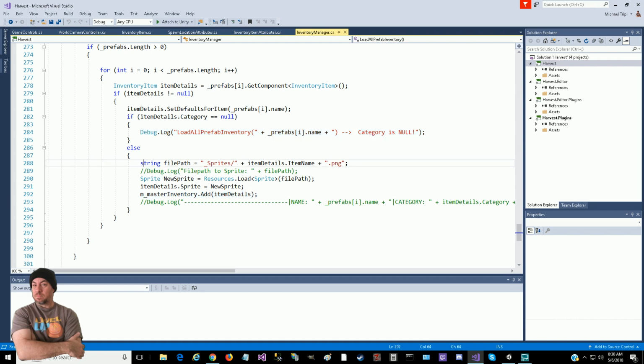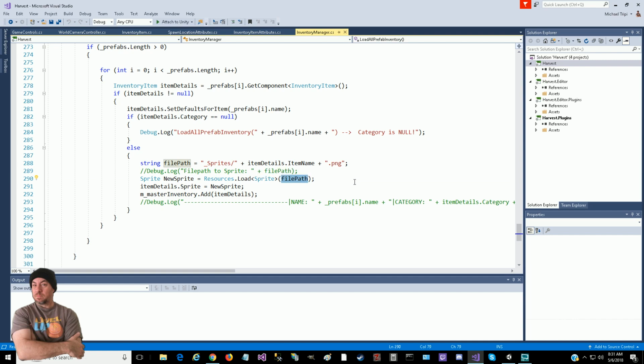And so then the last thing we do is we get our sprite name. It's going to be mapped for that, and then we do a sprite Resources.Load, which is the simplest way to do it. As long as you know the file path, you don't have to have the item set up.